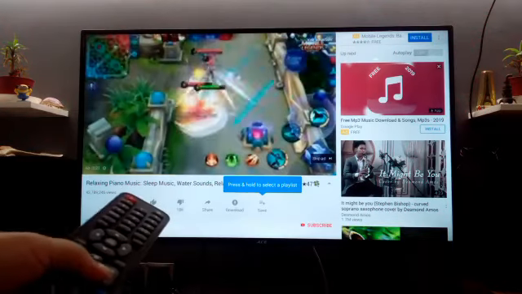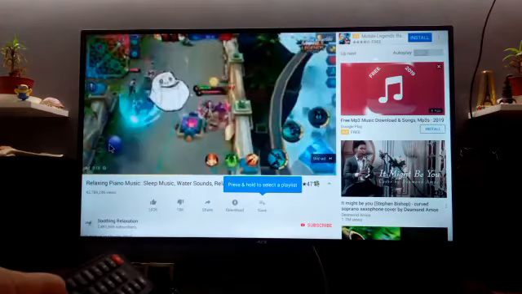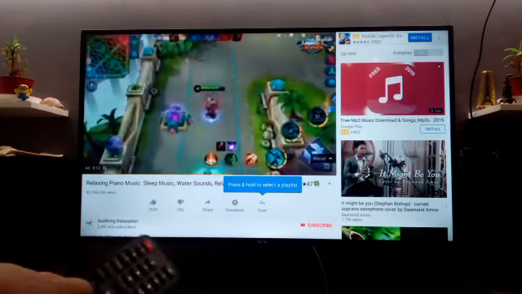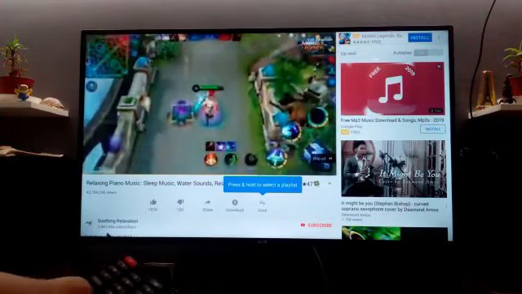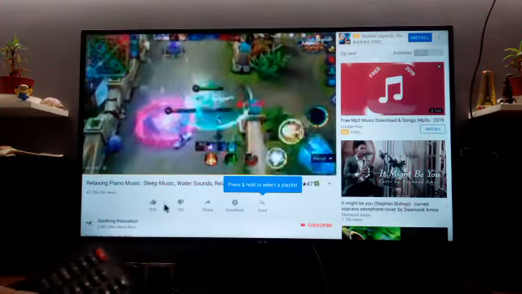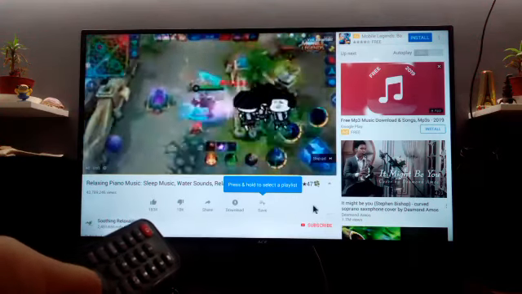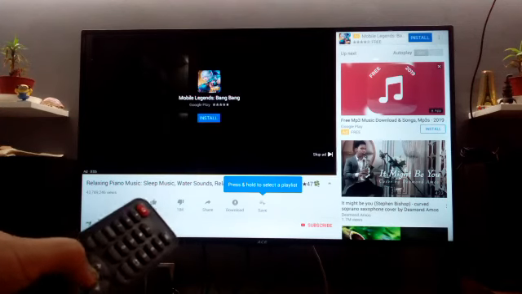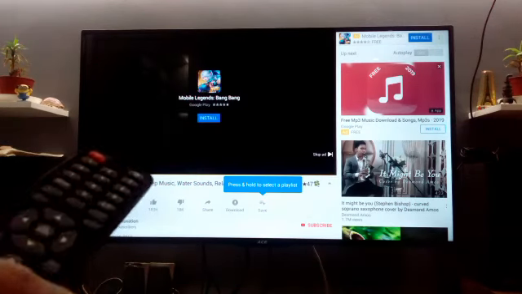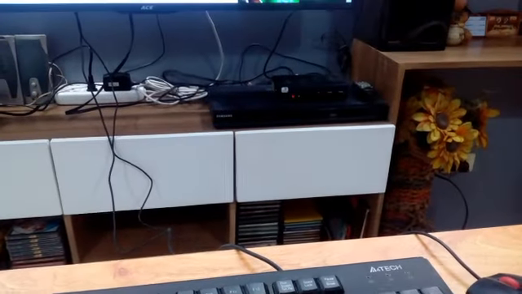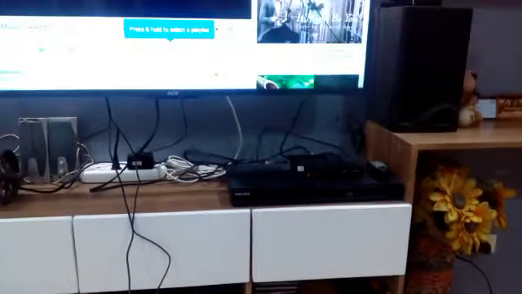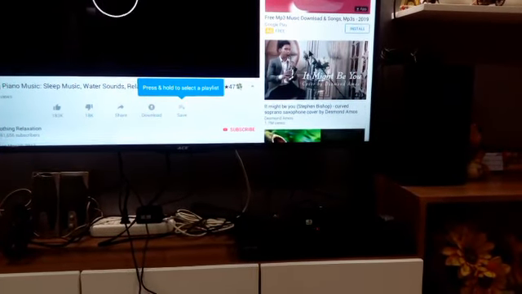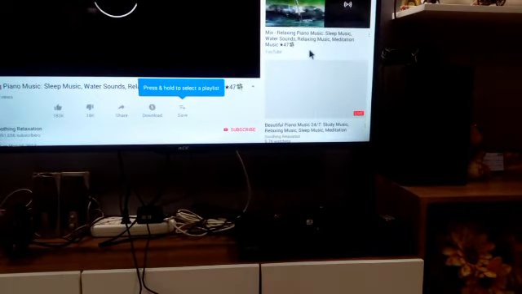In remote control, see, it's not going down. Download for free Mobile Legends bye-bye. See, but in mouse, okay, there's some cursor here, and mouse, see, it's going down.